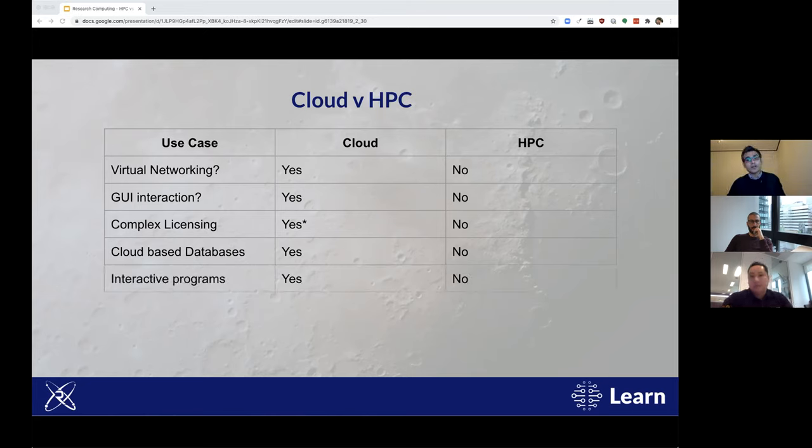Interactive programs where your program needs lots of interactive input, and you want to see the direct, immediate output of those analysis programs. That would be, I think, very suitable in a cloud computing environment where you have complete control of the VM and you log into the VM as if it is your own computer. You can interact with the programs which you are running or you have installed on that VM in whatever way you want. The cloud compute environment is suitable for that. Not the case for HPC.